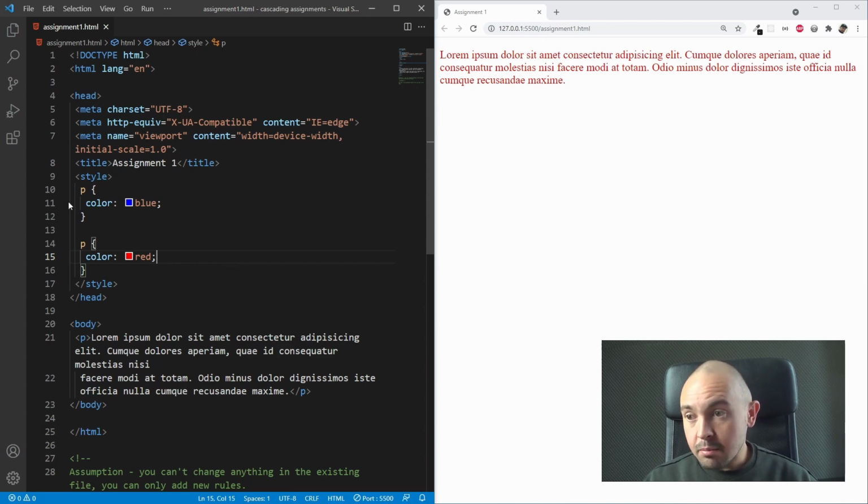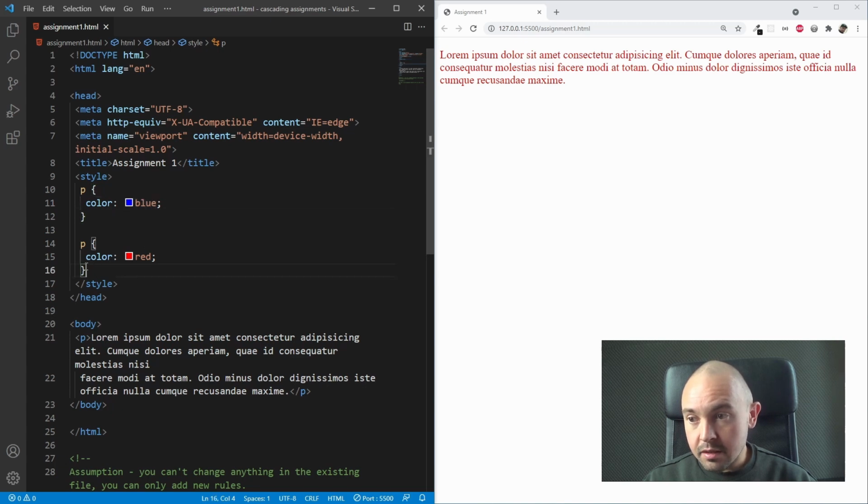As we can see, both of these rules are precise. So the inheritance is not working in this case because we precisely say we want to style the p tag. In fact, all the p tags that are in our HTML file, but as we can see, we only got one. So it's set precisely to our one paragraph. So as I said, those rules are nearly identical. So the decisive factor is the order of these rules. This one rule comes after the first one, so it's going to be applied.